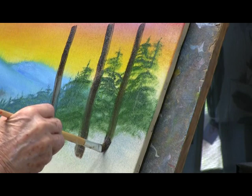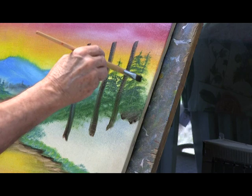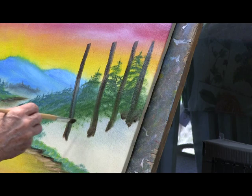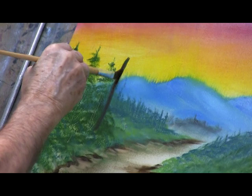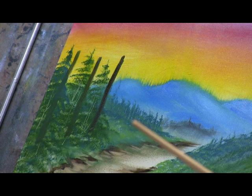Some of them are pretty straight, some of them are not. That's a whole bunch of them, isn't it? Wow.